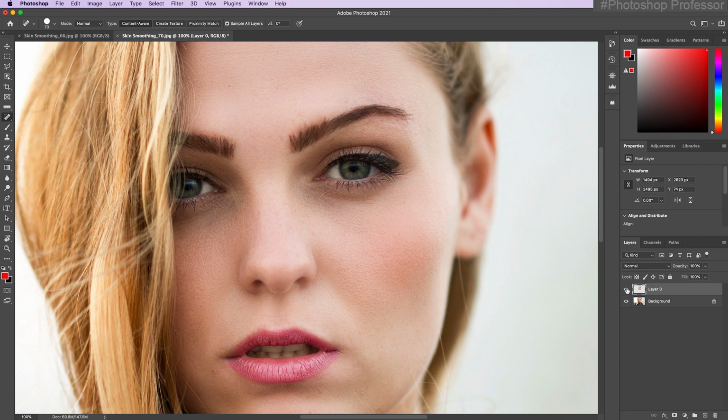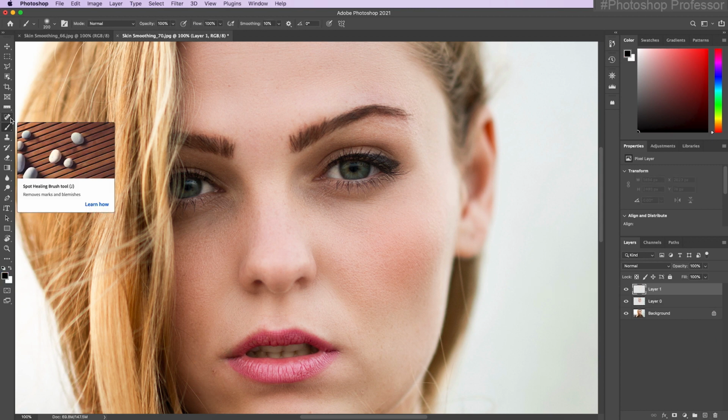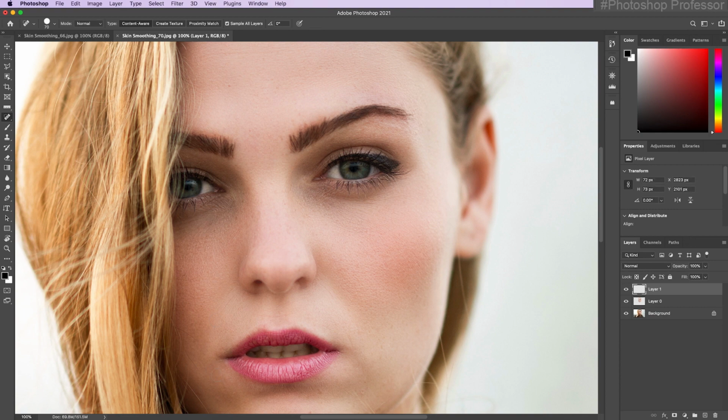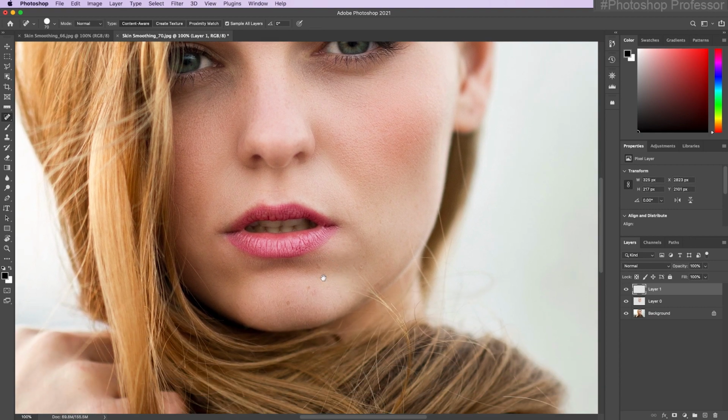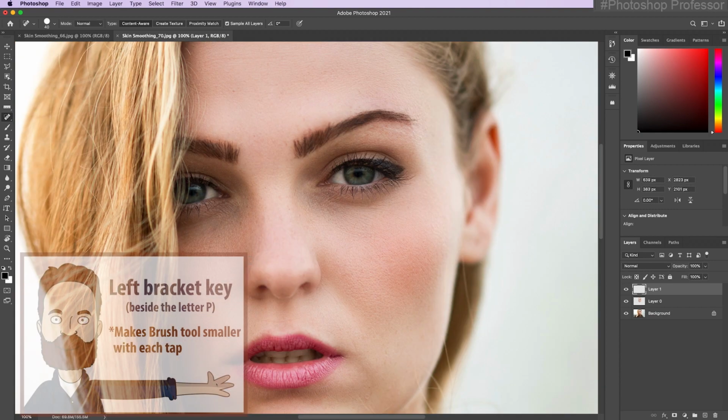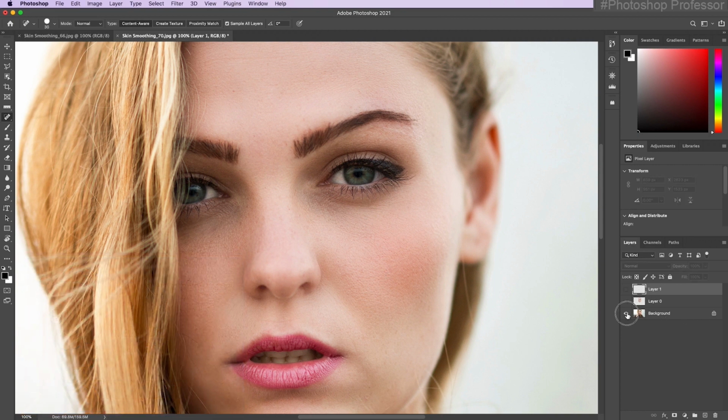So I'll turn off the skin smoothing. Look what it did. We still have details in the eyelashes, the hair still in focus. Now it's not a retouching filter, right? It didn't get this little blemish right here. For that, I would just add a blank layer, come over to the spot healing brush, click it, and just tap the thing. Spacebar for the hand tool, whatever is distracting, left bracket key to make my brush smaller. And look at that. That is just so amazing from where we started. Again, it's just to get you where you want to go quicker. It's not going to get you 100% there, but it'll get you 99%.